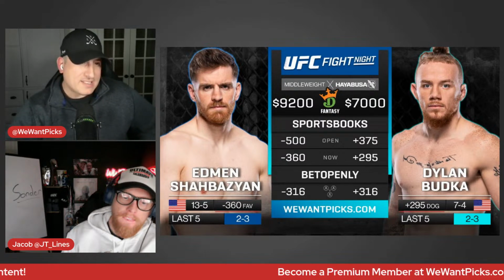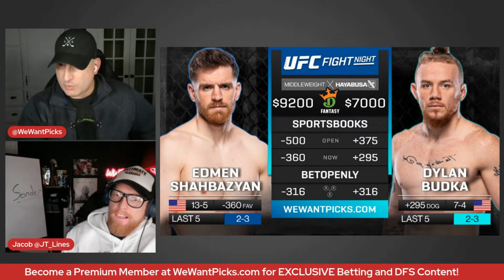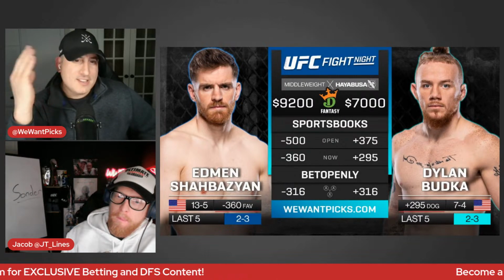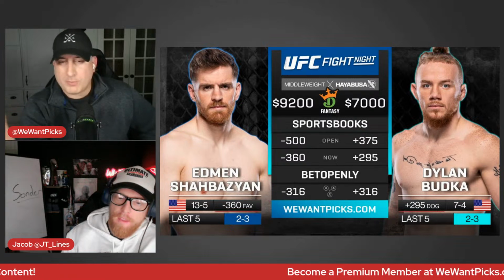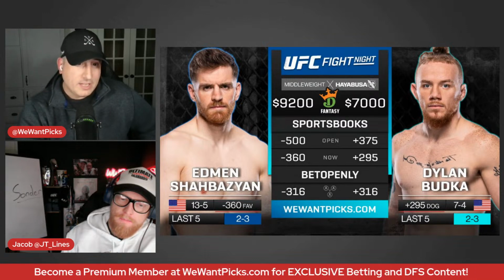Anyway, back to this. Remember when we went back in time and we talked about Valter Walker versus DonTale Mays? We just said 1 + 1 = 2. Valter can shoot takedowns. DonTale can be taken down. So Valter should get the win. And I think Dylan Budka is a similar situation. 1 + 1 = 2. Edmen can be taken down. Dylan can shoot takedowns. I'm going to go ahead and pick Dylan. Am I going to bet on him?